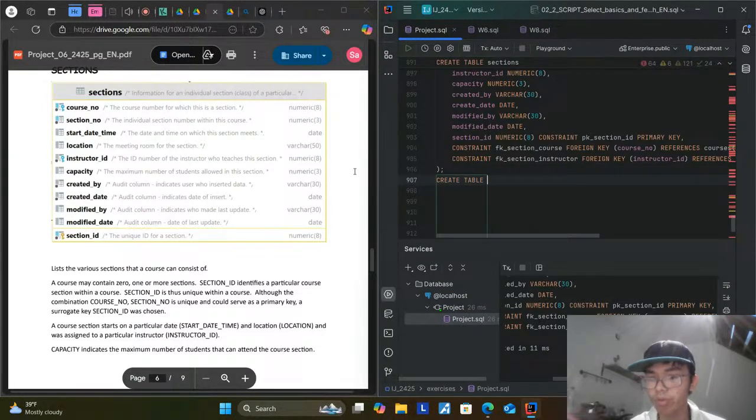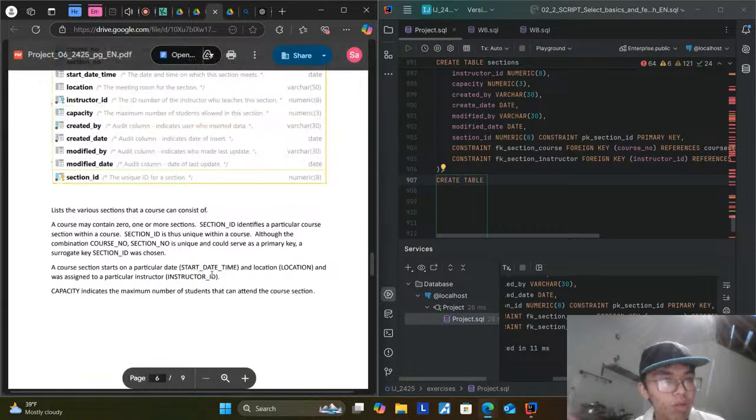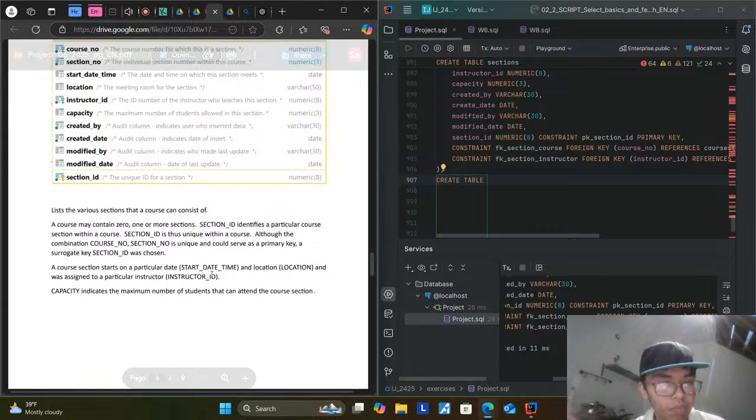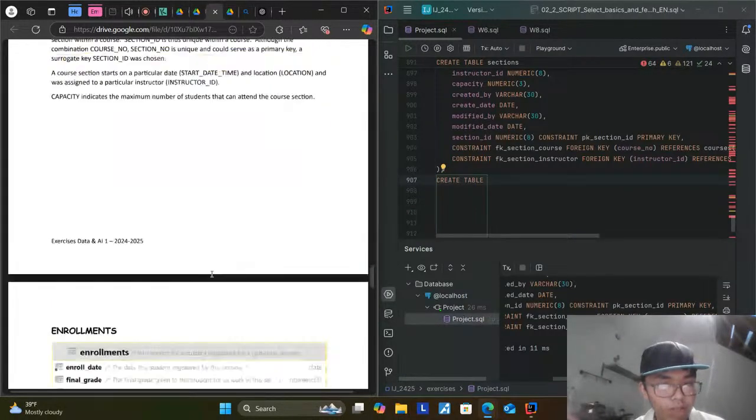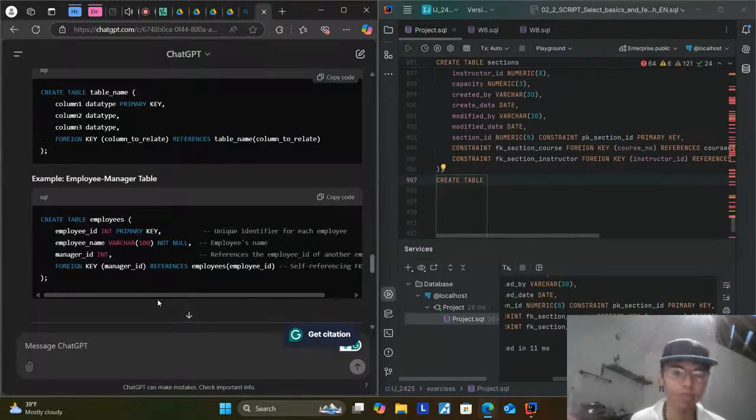Okay, create table next. We will have a table with the maximum number of students in a course section, location as well, enrollments. We have student ID, section ID as composite. Oh, I forgot to write a composite key.